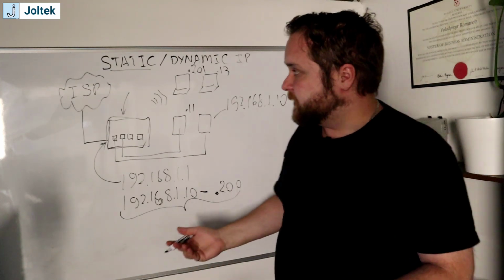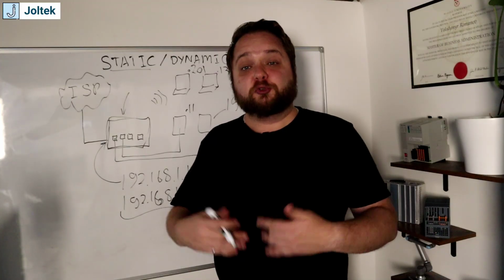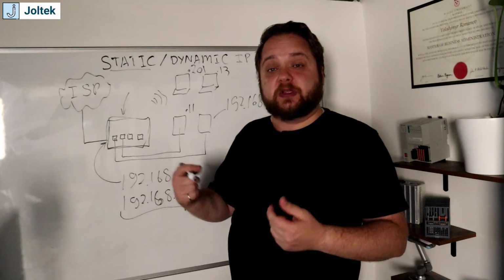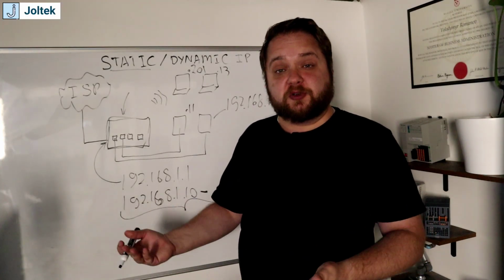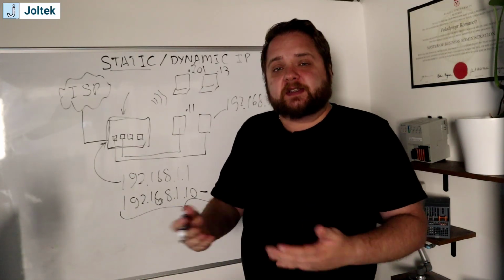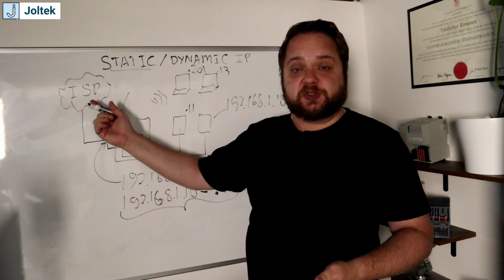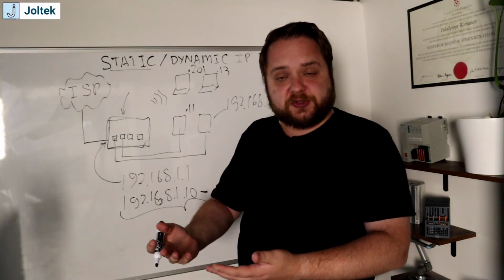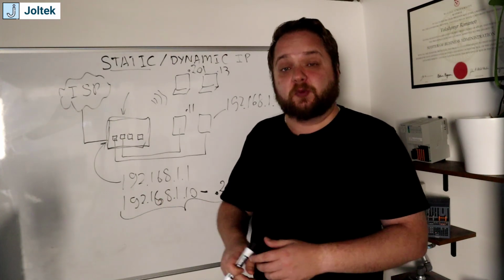Now, the problem with this is that when you have dynamic addresses, if you, for example, turn off your laptop, and again, this is going to be remembered based on the MAC address of the device, you may get a different IP address next time you turn on and connect. This is not a problem for the consumer. If I'm connected to the ISP provider via whatever IP address, I'm still able to browse the web, view the videos, and basically go on with my day, send emails, whatever.